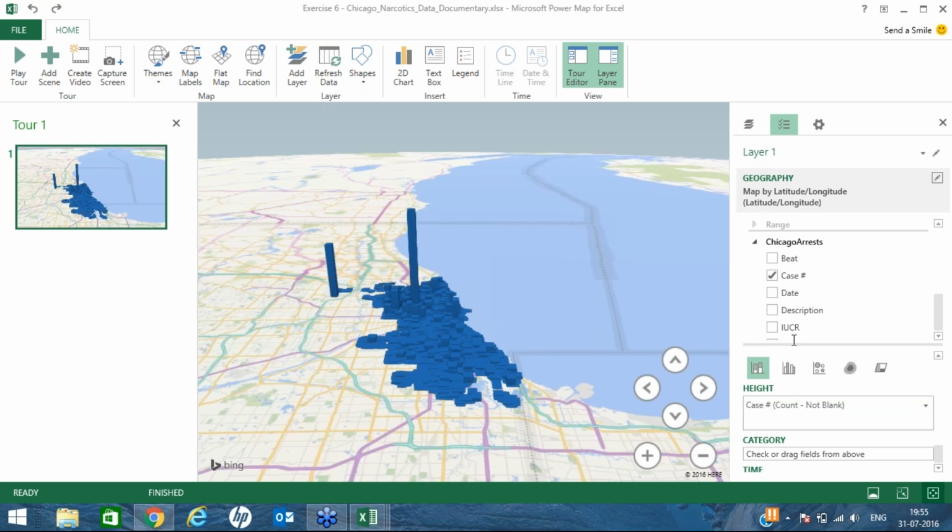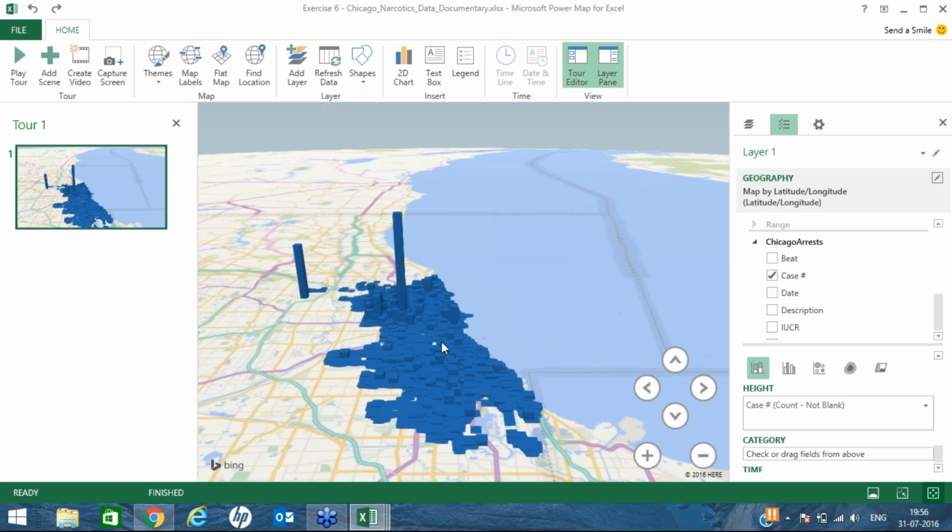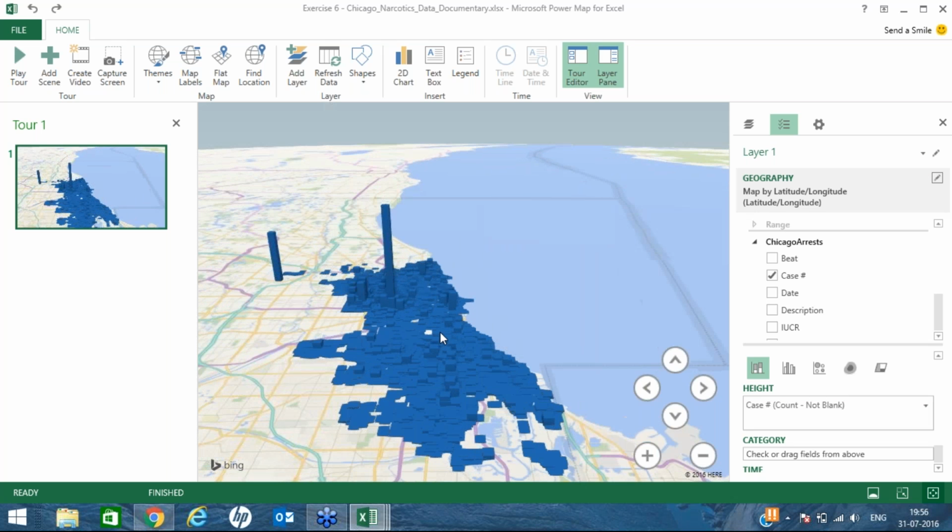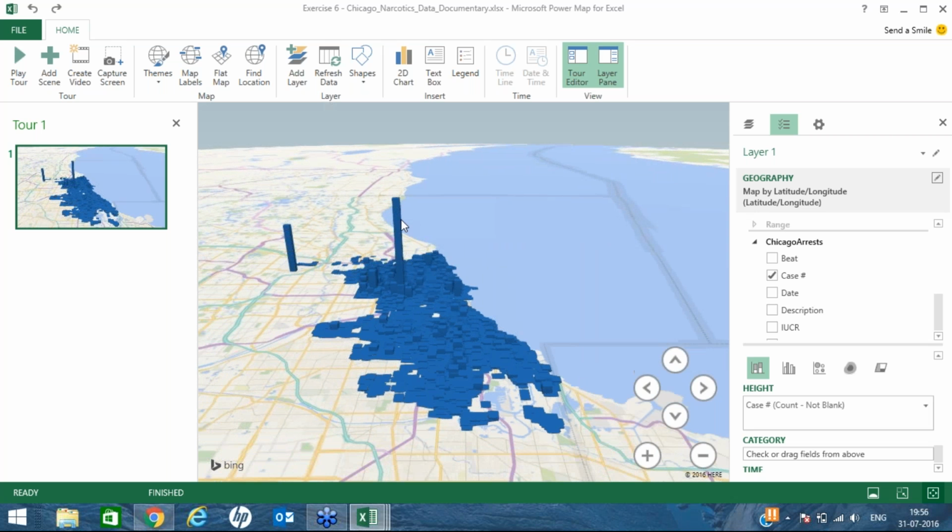I'm sure those of you that are in analytics have actually drawn a Manhattan, right? So this is basically a Manhattan. It signifies nothing, but it's like a city, right, with a lot of skyscrapers or towers. And if anyone asks you to make a Manhattan of your data, this is the Manhattan of your data. Now, if you zoom in a little bit more, you can see all of the areas where crime has occurred. And there are labels as well.